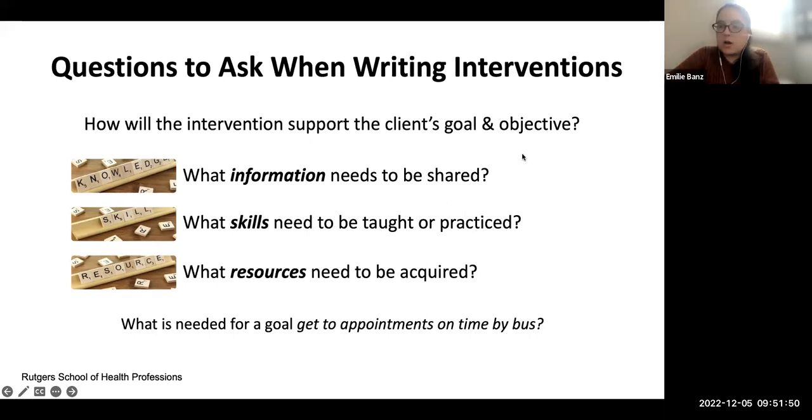So, writer: support staff will work with the individual in order to teach time management skills to the consumer. Support staff will link the individual to resources around attaining a reduced fare pass for the bus. Support staff will accompany the individual to the bus station in order to purchase bus tickets, or maybe going online to purchase the bus tickets, right? That's kind of how you would go about developing those interventions. Great job.